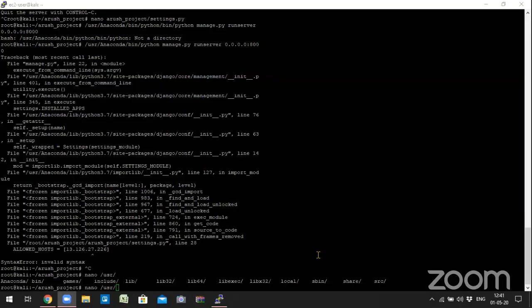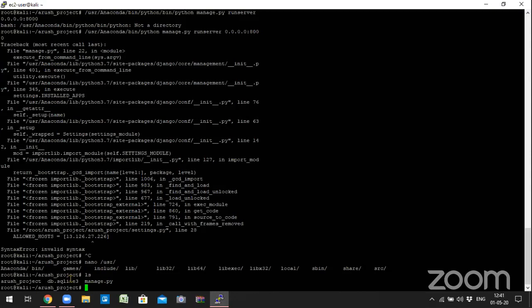You have to go to settings file. Just run an ls command if you forget the path in which directory you are in. You can check back with pwd. You are already in the project directory. You have to go into the project directory, nano project underscore project slash settings.py.